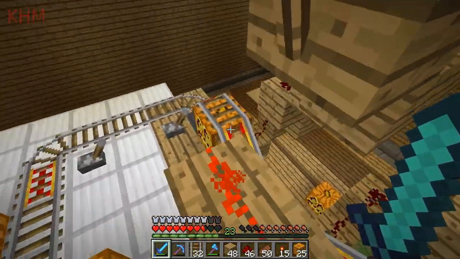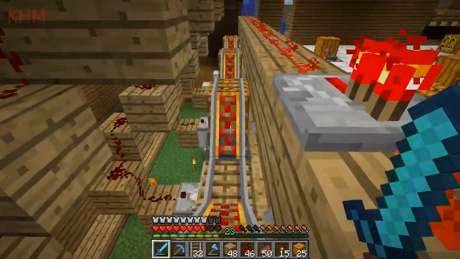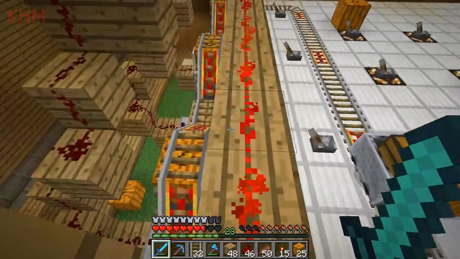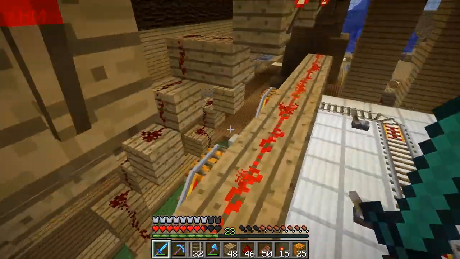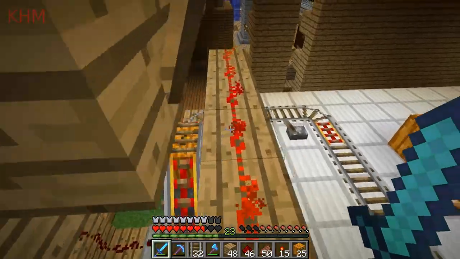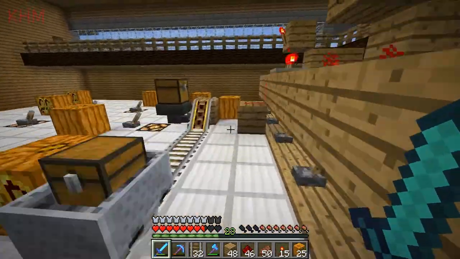As you can see, I have these hopper things with the chests, well, with the powered rails going over it, and the powered rails are going up and down these little ramp things. I should probably remove those, they're not necessary now.